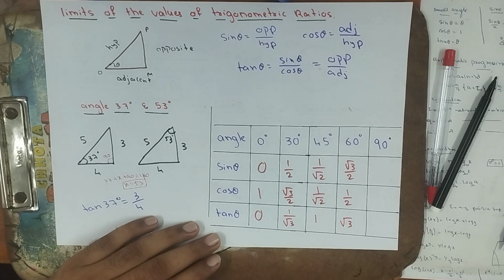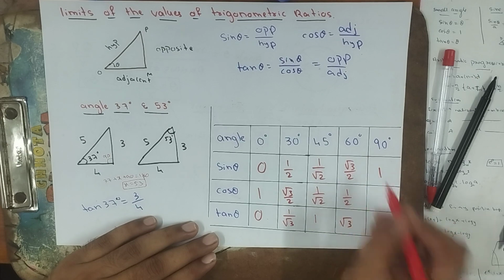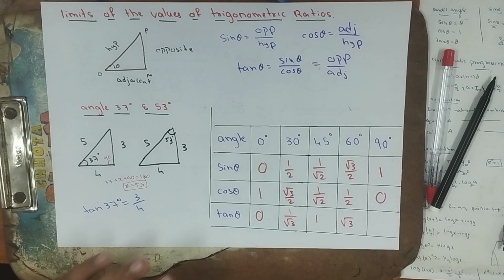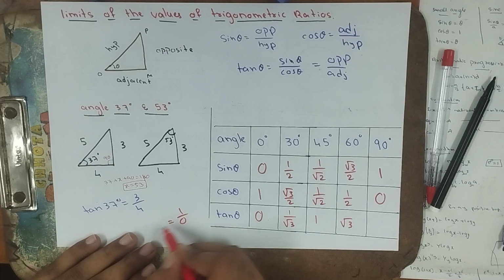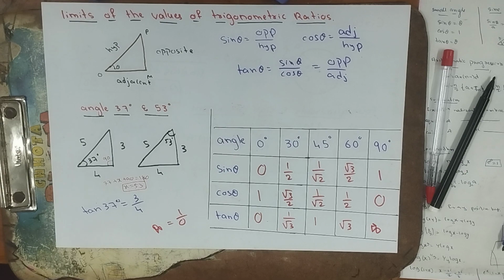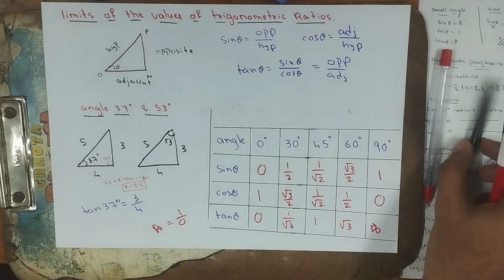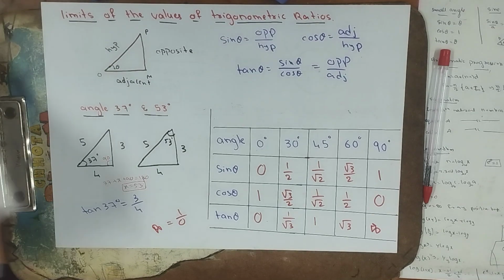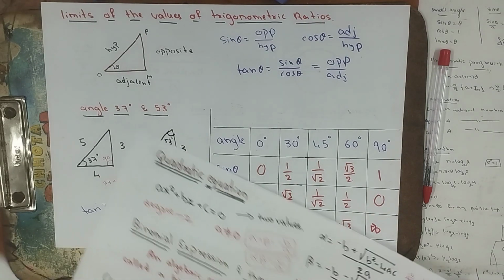Now 90 degree, sin 90 becomes 1. Now cos 90 is equal to 0. Now we know 1 by 0 is not defined, which is infinity, which means tan 90 becomes infinity. So this is enough. No, I never said anything is enough. But if I am doing this much, then you have to do much. Solve some problems on this. If you get the problems, it's very good. If you don't get the problems, we will discuss the problems.